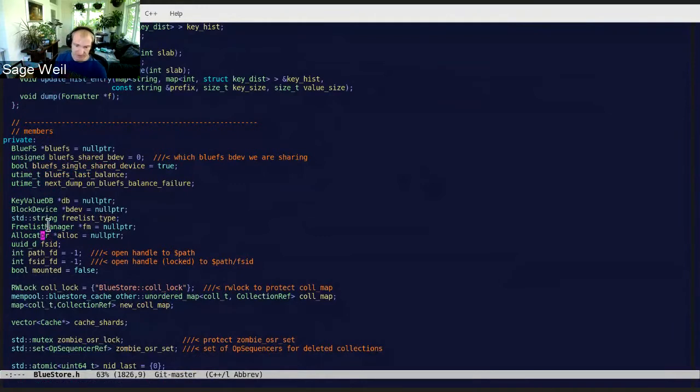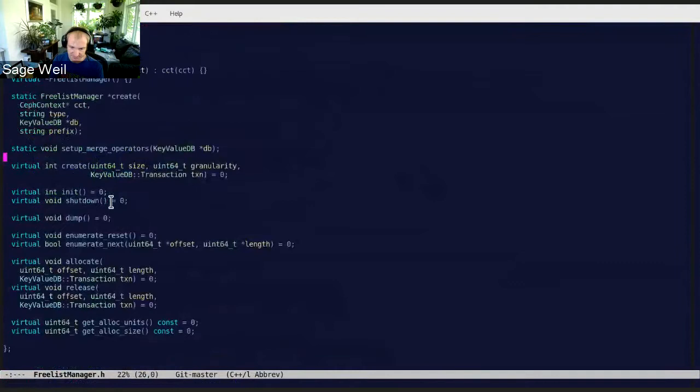The free list manager is the part that manages how that's actually stored on disk. It's the persistent mirror of that, essentially. And they're independent. So the free list manager is an abstract class that's pretty simple. Basically, you allocate, you release things. They're tied to transactions because any allocation and release is persisted at a particular point when you make a change, and the free list manager is responsible for managing that on-disk state.